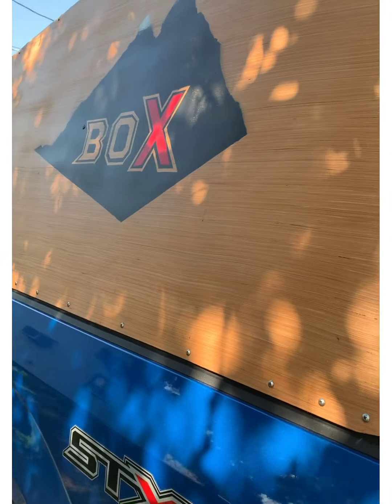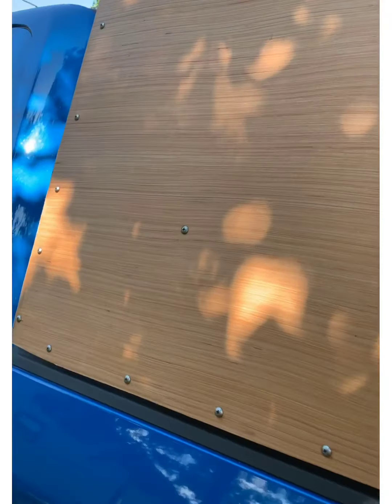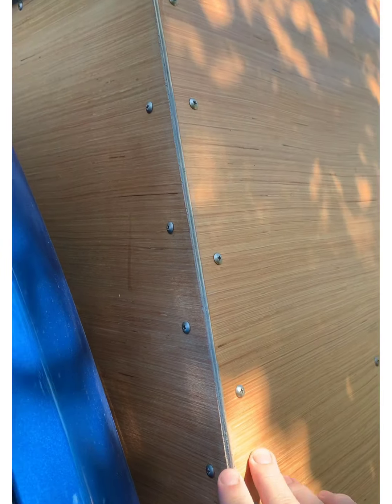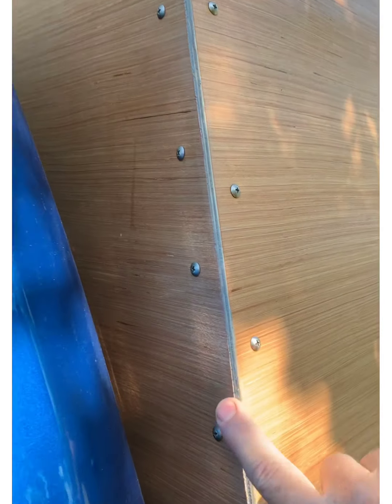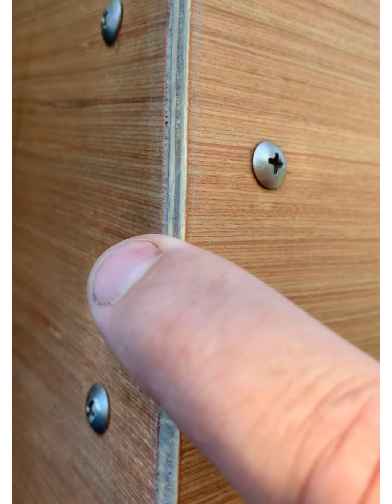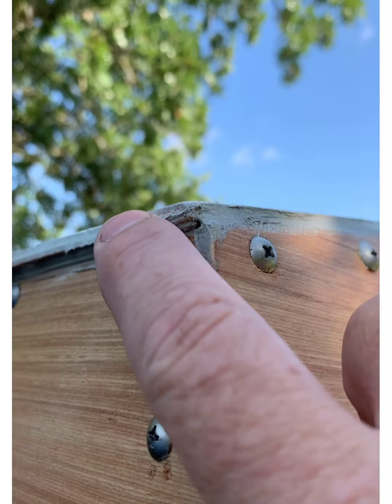Since I'm going to use this in Colorado, and when it rains there it usually only rains for 10 minutes, at least at the time of year I'm going. I just smeared the caulk on here and you can see it just barely fills the gap. It works great and I put it in the corners.